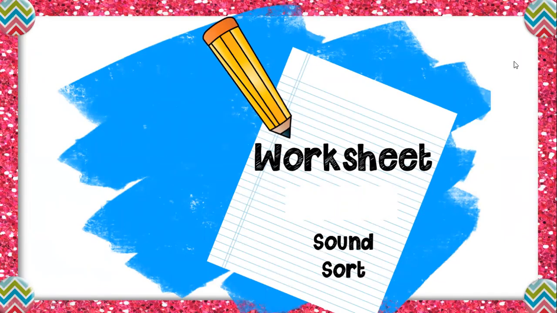Okay, now you need to pause the video and look for workbook page 59 in your workbook, in your packet. It is 11.1 at the top. Here you are going to be sorting words with the ul sound, so with that schwa and l. If the word has ul, making that ul sound, you're going to write it under the ul column. If the word has the ul sound made by al, write it in your al column. And if the word has ul written with il, write it in the column with il.